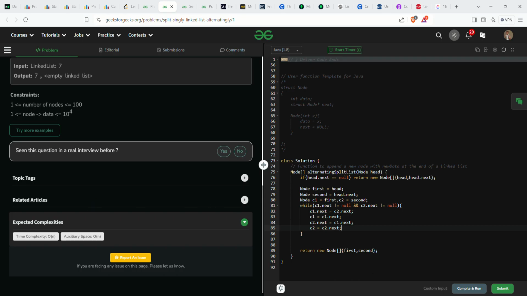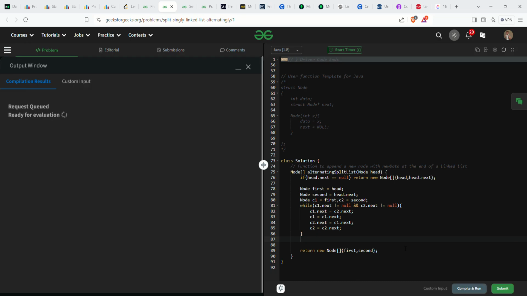See, if I just run this, I think this is pretty much it. But like we said, we did not break C1's link. What happens if you don't break C1's link? I will just show you guys. Yeah, as you can see, this is the last node of C2, but C1's next is still pointing to C2's next. That is the reason why we need to break, like I said here. See, if there is 42, it's still pointing to that particular last node. So we need to break that particular node. So simply saying C1's next is none.